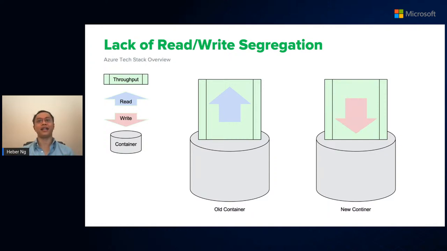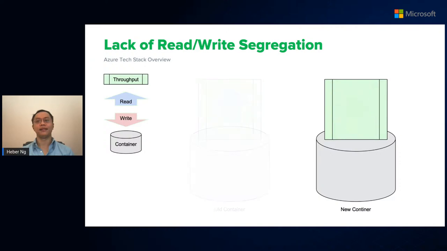To resolve this issue, we implemented a rotating container strategy. Each day, the updated data is loaded into a new container, while the existing container continues to serve read requests. Once the data loading is complete, we switch the API to read from the new container. The old container is then deleted. This strategy ensures that data retrieval will not be disrupted by the high traffic of data loading.